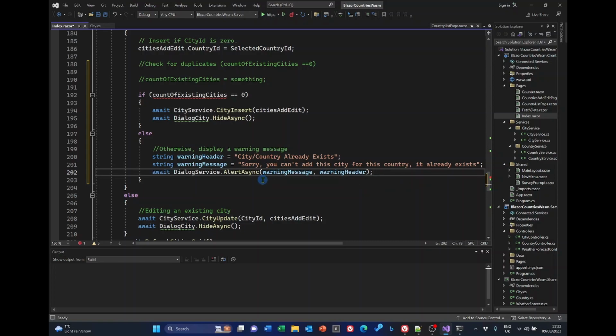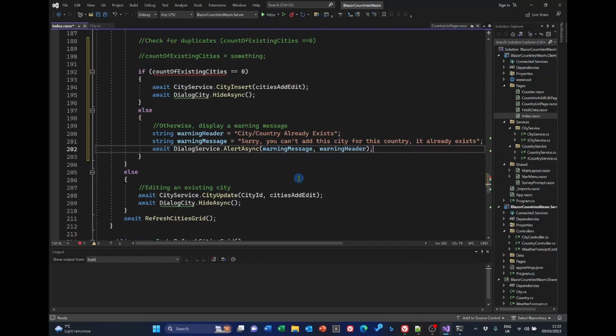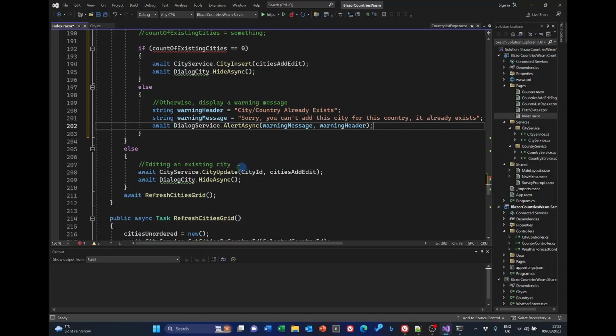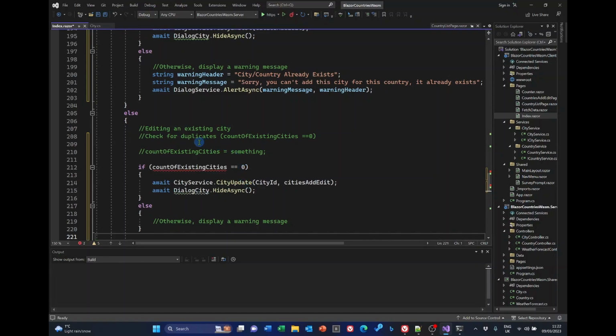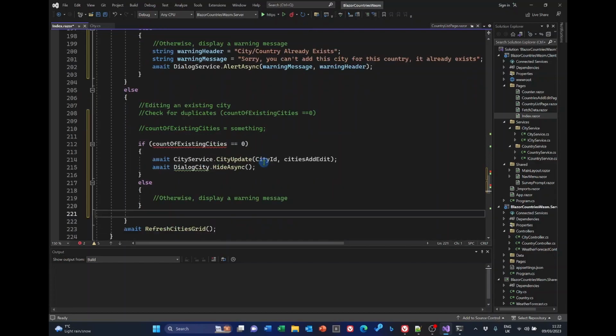When we're updating an existing city, we've got something exactly analogous. So let me change what we've got here with some revised code. We're going to carry out a check for duplicates, establish what the duplicates is, and if it's 0, we do the insert.